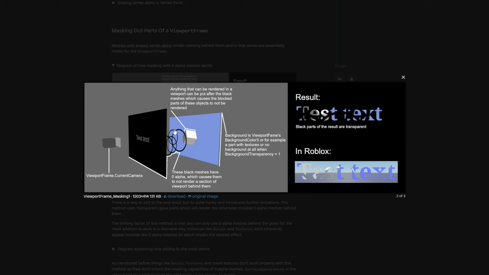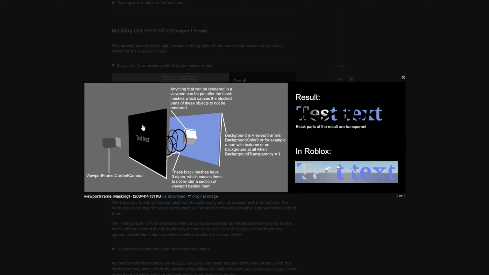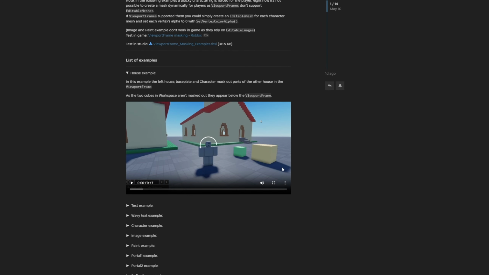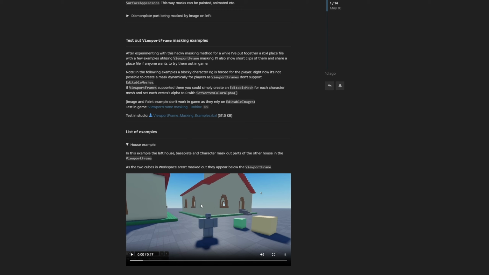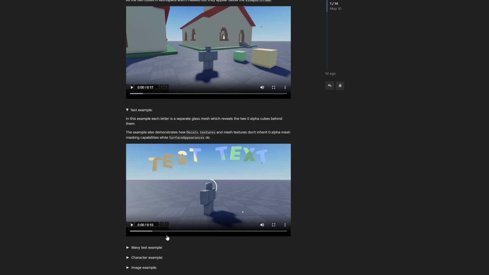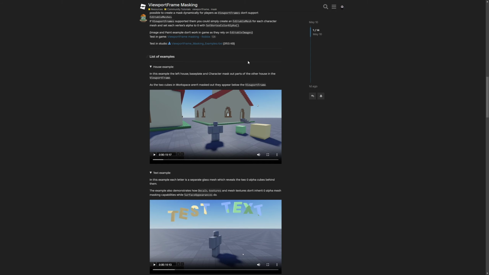So now the area that's covered on this layer, which is all black, is not going to be rendered, and what's going to be seen is only going to be this text area. And then here is the result that it gives. But after that there are a few examples right here on the bottom, which I'm gonna go over in this video. So here is the file that you can download, and this is gonna include all of these examples from right here. So normally you would just press on it, then just save it somewhere, and then open it in Studio, which I'm gonna show in a second.